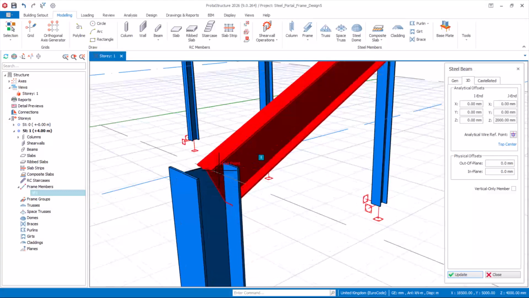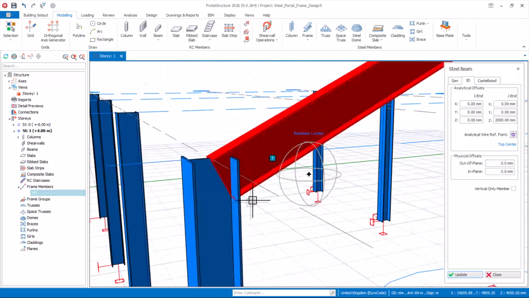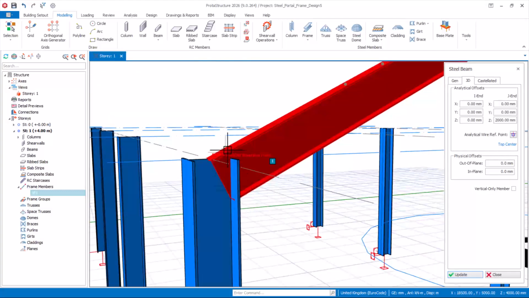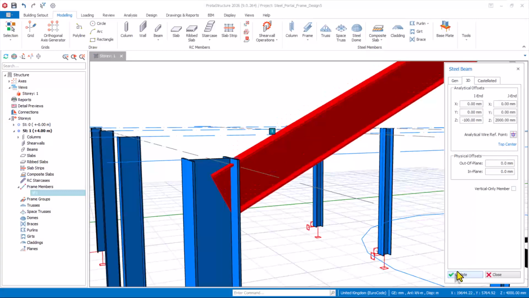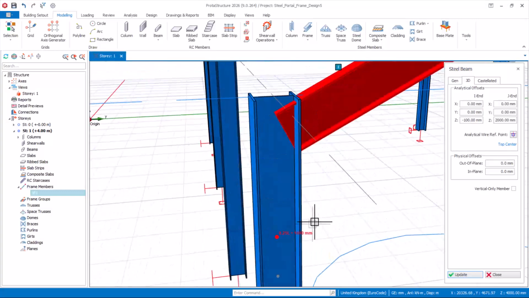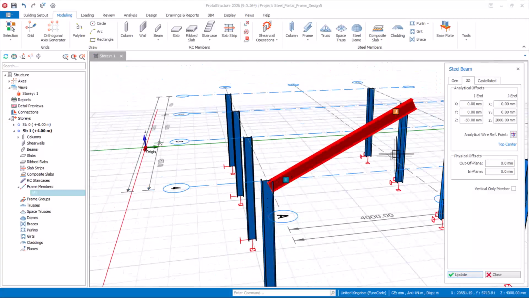So from the arrangement and its orientation here, I want to move this I end downward with just minus 100, just like this. I click on the update from here, so you have something of this kind. Okay, I can make it just 50, so the offset will not be much. All right, this is good.